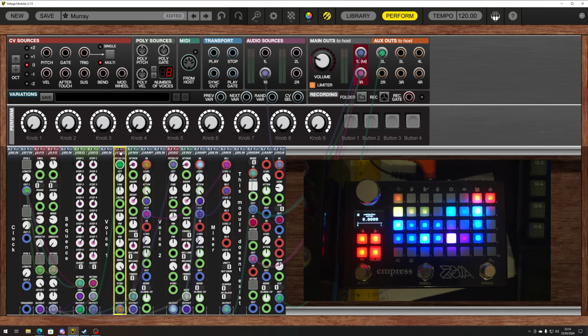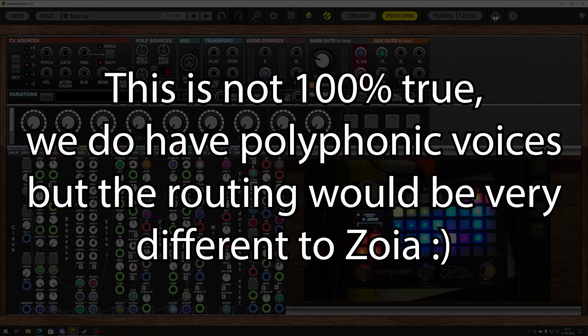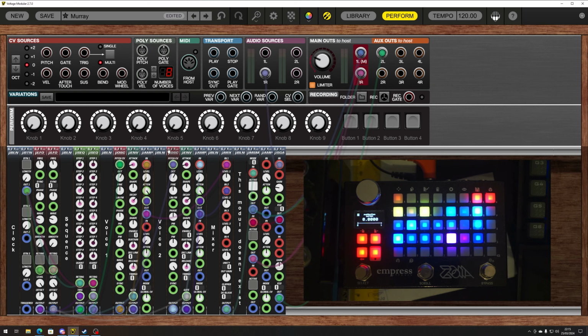Next to the sequencers, obviously we need voices, because without voices a sequence is nothing. This is represented with an oscillator, an envelope generator, and an amplifier. Times 2, because we need 2 voices, one for every sequencer, because we don't have polyphonic voices, at least not in Micro. Not quite sure about Zoia. Haven't actually messed with that. So I'm just going to build it as 2 individual voices. A mixer to mix the voices, and this is something you can just simply ignore.